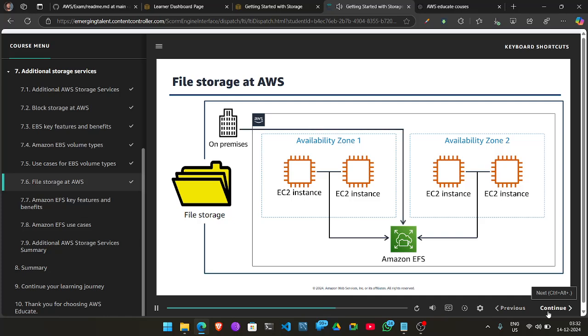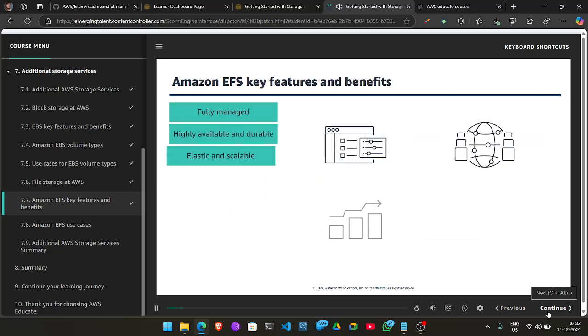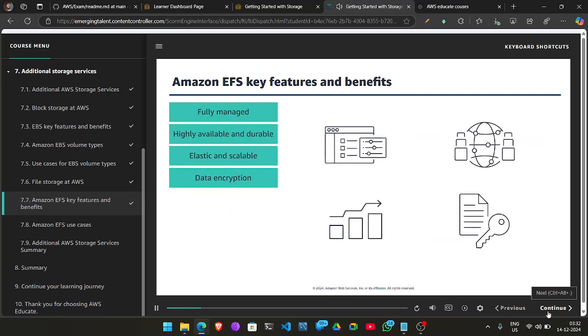On-premises servers can access Amazon EFS through AWS Direct Connect. Amazon EFS storage is permanent. When attached to an AWS compute instance, data will not disappear when the instance is relaunched. You can use Amazon EFS to access your file system across availability zones, AWS regions, and virtual private clouds, VPCs. Files can be shared between thousands of EC2 instances and on-premises servers.